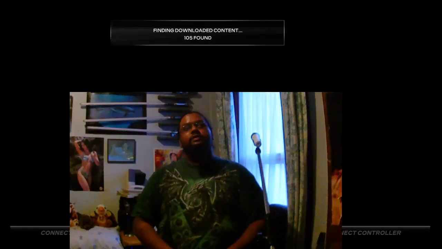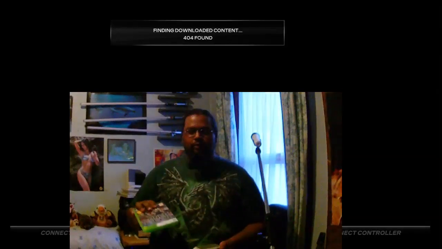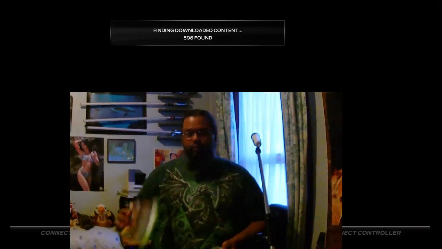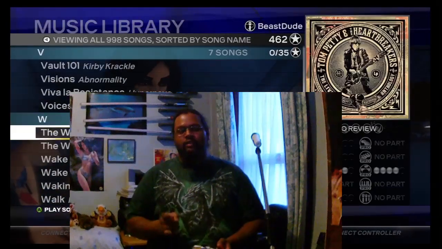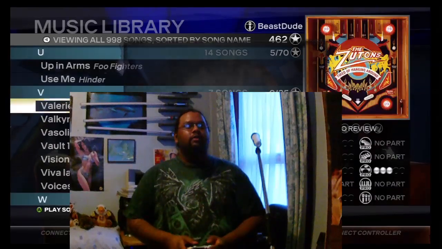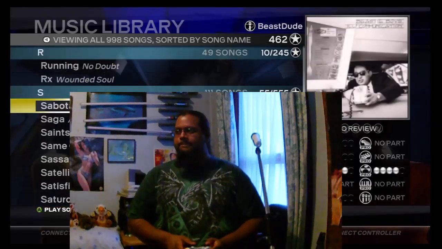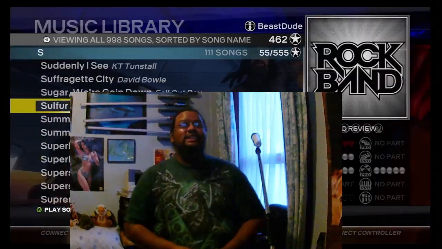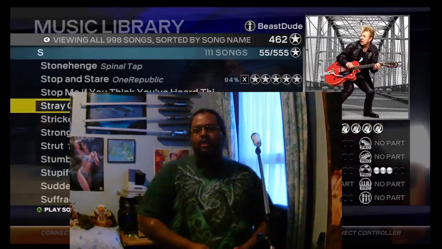A good example, go back to the music library, and it's finding download content. Okay, take your time. I've only got about 900 odd songs in here. In Rock Band 3, I have exported all the songs, apart from the ones that can't be exported, from Rock Band 1 to Lego Rock Band and Rock Band Blitz, all into Rock Band 3. Plus, I've got a load of download content and network songs in here. I haven't got the AC/DC pack yet, but I'll probably end up getting that eventually. Okay, I remember. The only problem with having 998 songs is you tend to forget sometimes what the names of songs are. Right, we got this one, Stray Cat Strut by Brian Setzer.